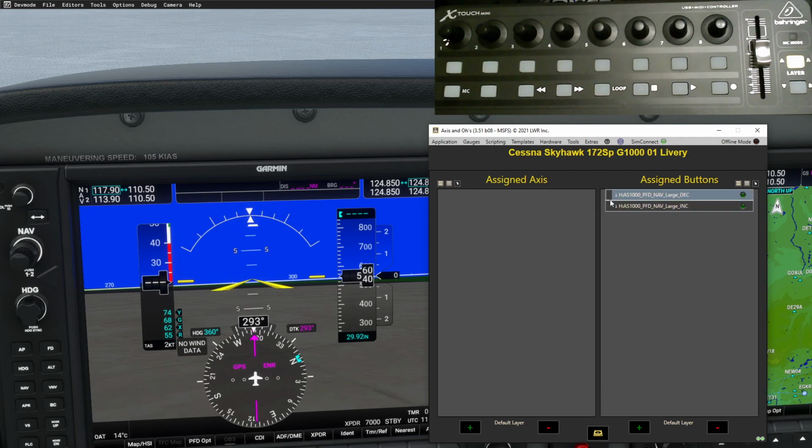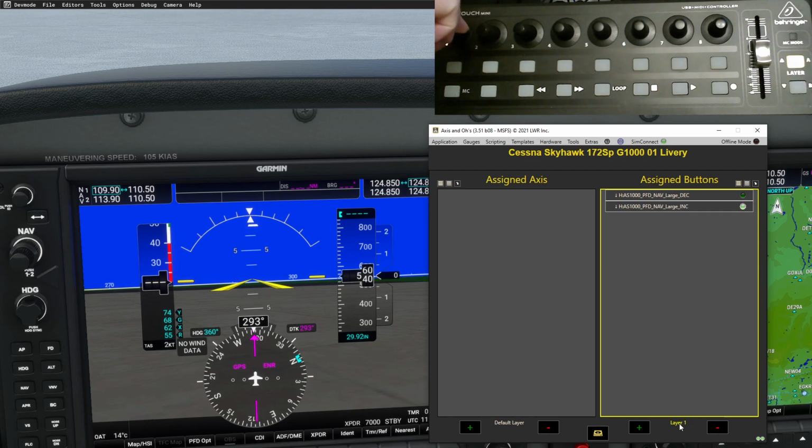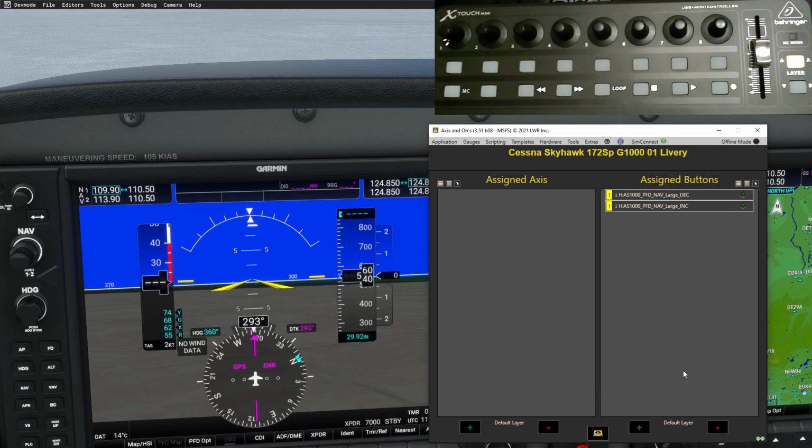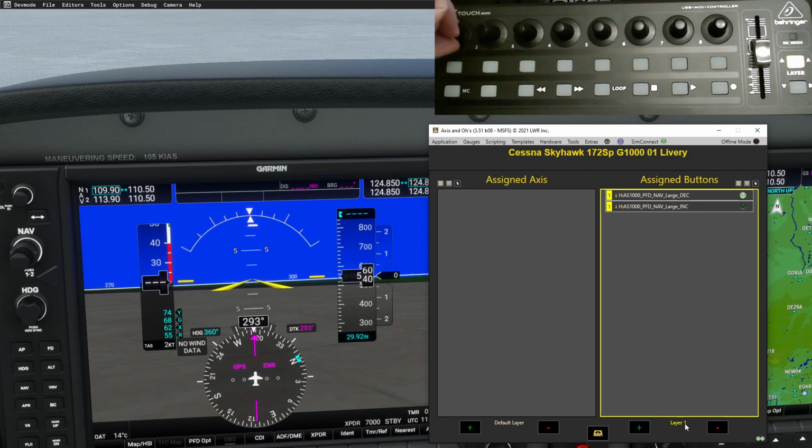So the concept is that anything that's in grey is in the default layer, layer 0, and that means that will fire. Doesn't matter what layer you're on here. If I'm on layer 1, that will still fire because it's in the default layer. But if I put it into layer 1, if I put that back to the default layer now, when I turn that, it doesn't happen. It only happens when it's on layer 1. When it's on layer 1, it's now working. If I move it to layer 2, it's not working. So what I want to do is to put the kilohertz onto layer 2.